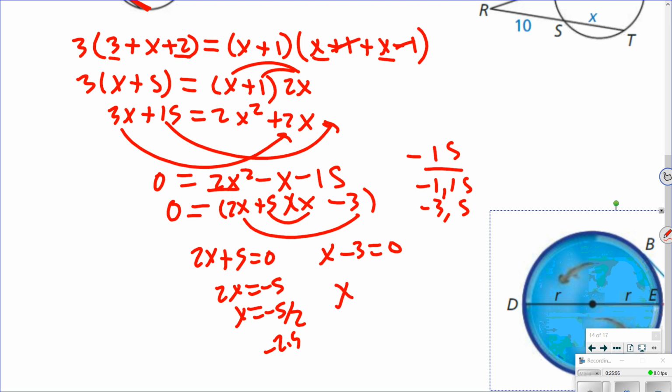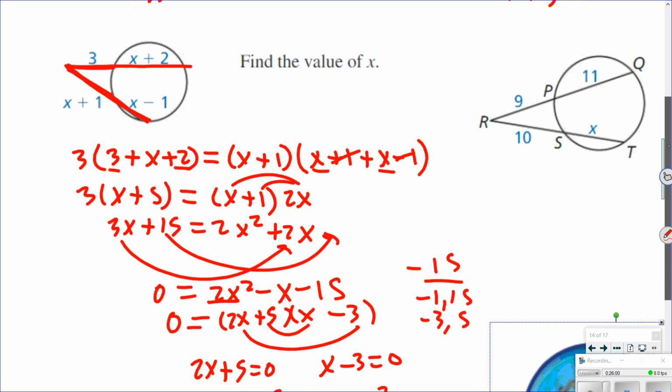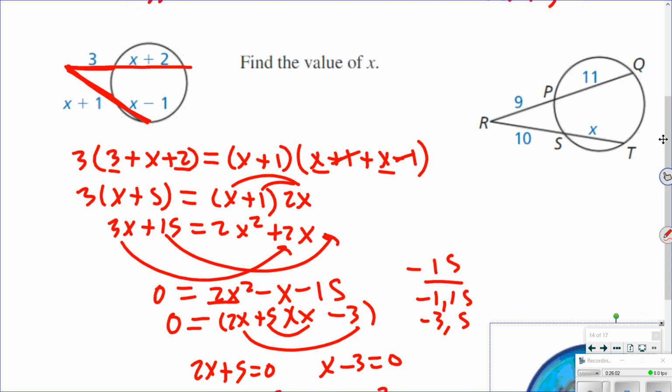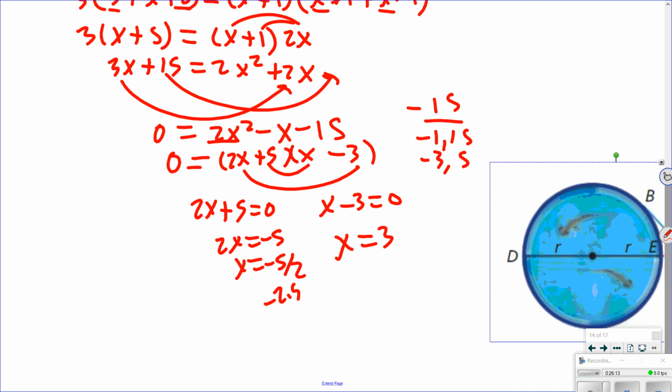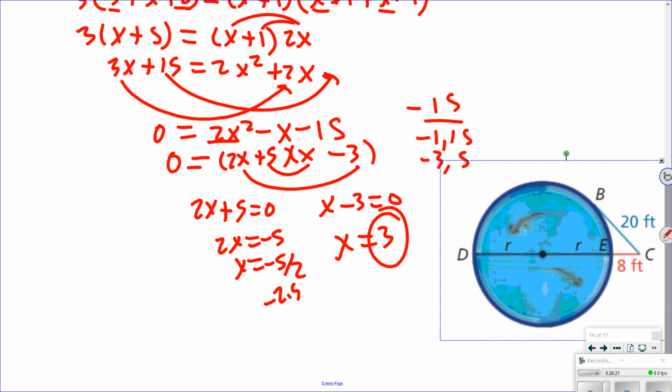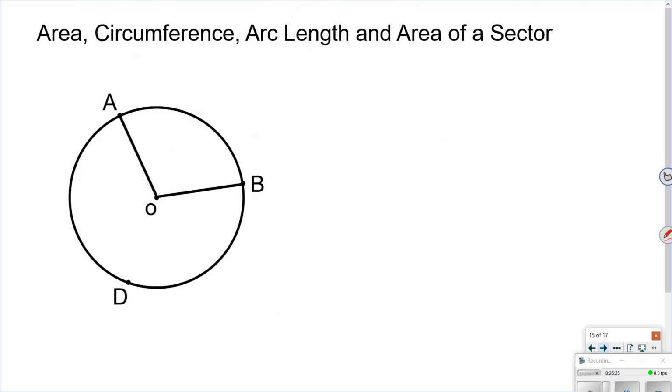Add the 3 over. So I go all the way back up there, do both of those work? If I plug in negative 2.5, negative 2.5 plus 1 comes out to be a negative. That cannot be a negative because it's talking about the length. So we can throw out the negative 2.5, but the 3 works if I plug 3 in both of those. Okay, this problem is really similar to that. I think I'm going to skip that, and we'll move on to this next one.